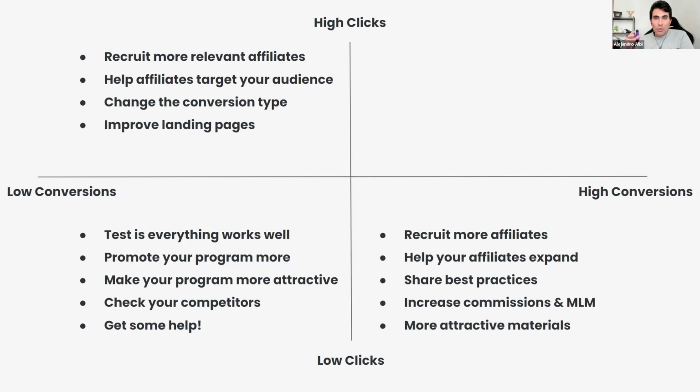The other thing is that you can improve your landing pages. As I mentioned, maybe your affiliates are not ready to buy, so you need to tell them a different story. If your affiliates are ready to buy, then you need to focus a bit more on converting them and showing them the value of your product. So think about this, check your landing page, if they're like a good funnel that the traffic, your users, your potential customers will understand, and maybe test it.